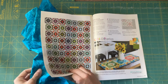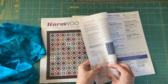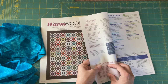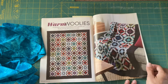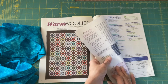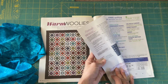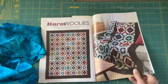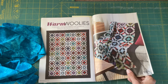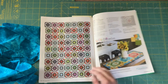Let's see, what do they give this a rating as? It doesn't say. I feel like it usually says like intermediate or something. I don't know. How big is it? 86 by 107. That would definitely fit a queen size bed. I think I'm a confident intermediate quilter, but I would not attempt this. That's a lot. That's a lot.